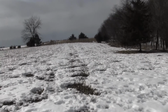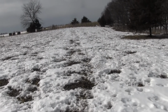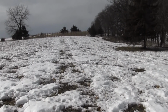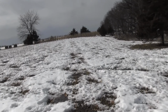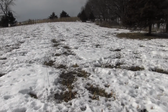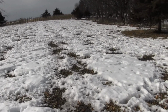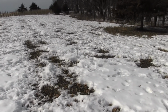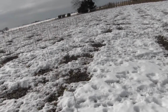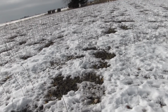This was planted in a Nebraska type, beets and greens and pure attraction. And you can see for yourself all the foraging that's been going on out here. And these fields were hit hard early because of the lack of food in the vicinity of agriculture. But you can see the extensive pawing and stuff that's went on up here. So, like I want to emphasize, in my way of thinking, food plots aren't all about killing.